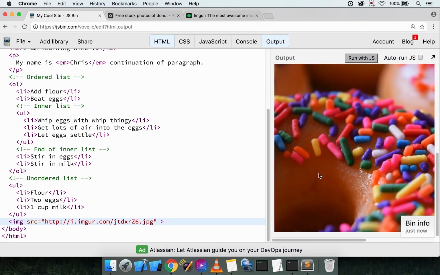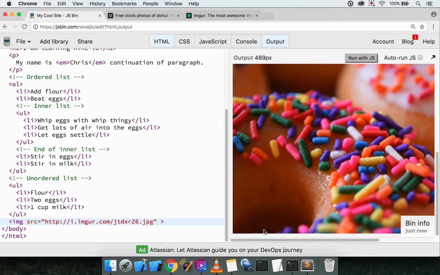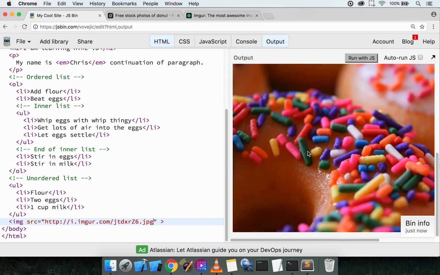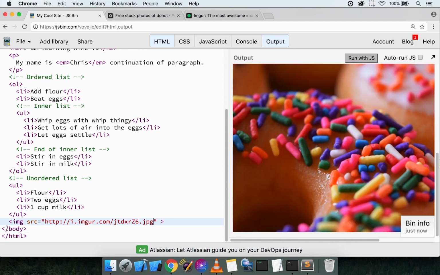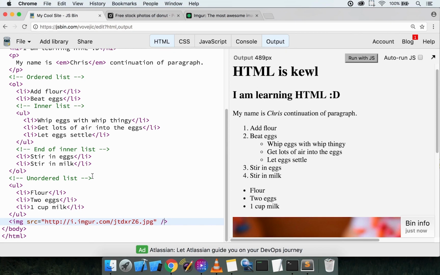And if I scroll down, you see that it has gone ahead and grabbed the image for me, and it loaded it up. Right? And we didn't do any styling on it, so it's just the original image size that it loads in. And you notice I don't even have a closing tag on my image. It's kind of common to see a slash here just to keep the rest of your code consistent, but technically it's not required because this, again, image is not wrapping another element. You just give it an attribute, which is the source.